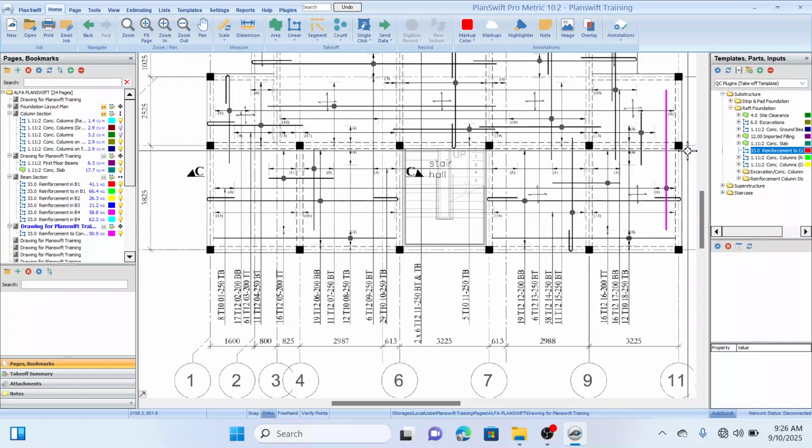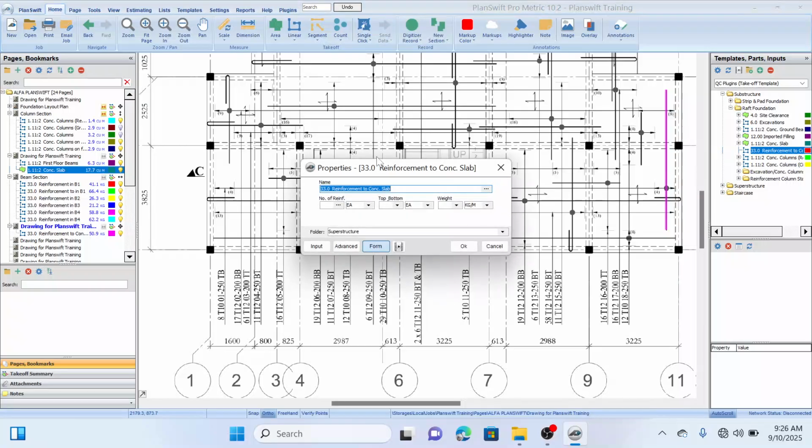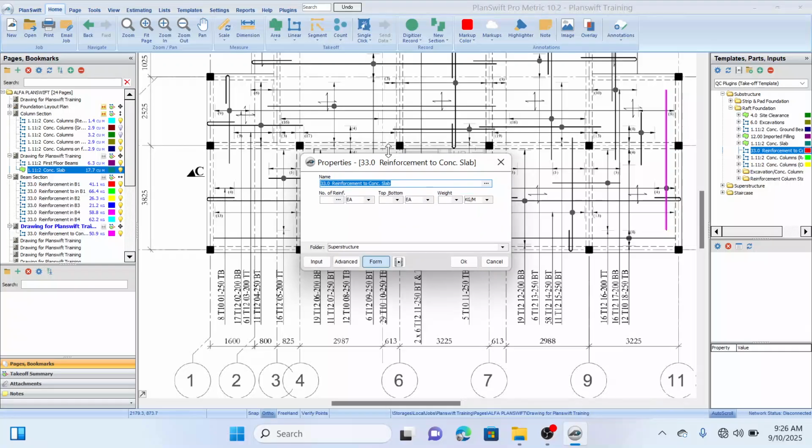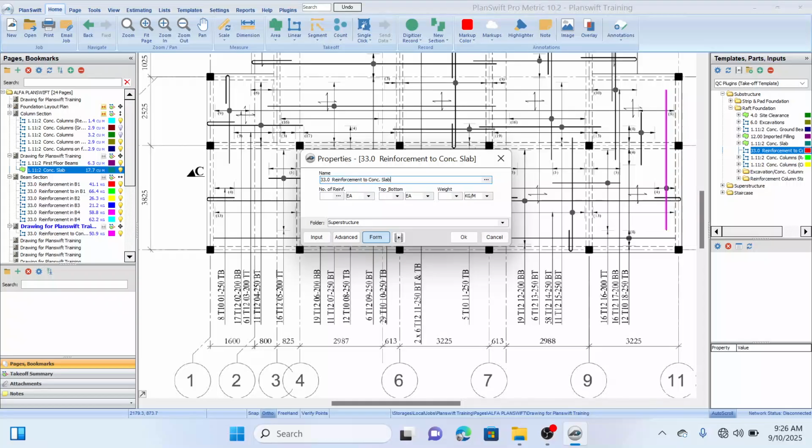The next reinforcement there is 17T12, and it is BB. Number of reinforcements here is 17. Top and bottom, what we have there is BB. Admin is only B, then we'll click on 1. But what we have there is BB. It is double at the bottom. So we'll click on 2.